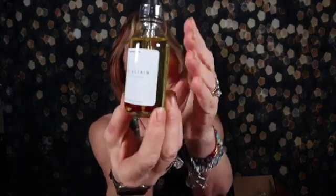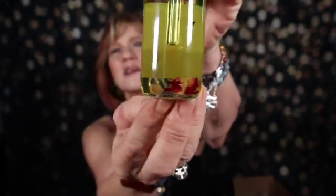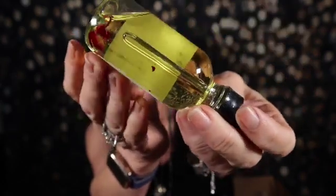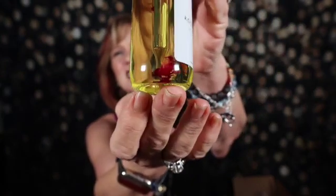Now, let's get on to our next item. Looks like we have a rose elixir, Glaminizers orange and rose serum. So vegan, clean, cruelty-free. Pretty bottle. And I just caught a glimpse, look. So it's nice, it's got the roses in there. That's really pretty. Really pretty.